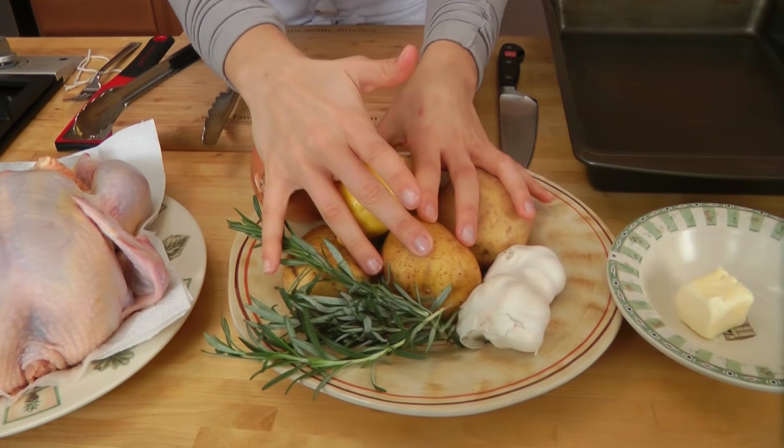I have some golden, sorry. Let me think of the name for this. I can't think of the name of these potatoes. This is ridiculous. Why can't I think of the name of these potatoes? I use them every day. Golden Delicious is an apple. What is the name of these potatoes? They're not russet. They're something else. Oh, come on, Lauren, think. Yukon Gold. What's wrong with me? Okay, restart.